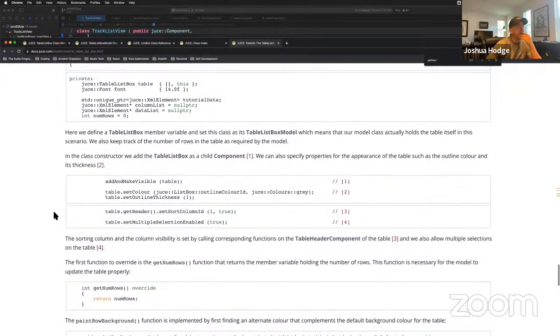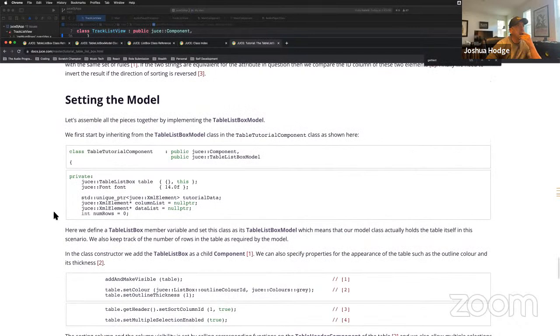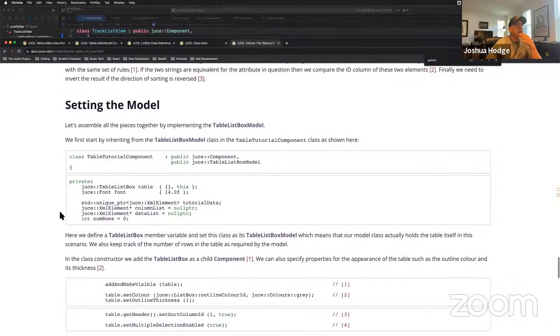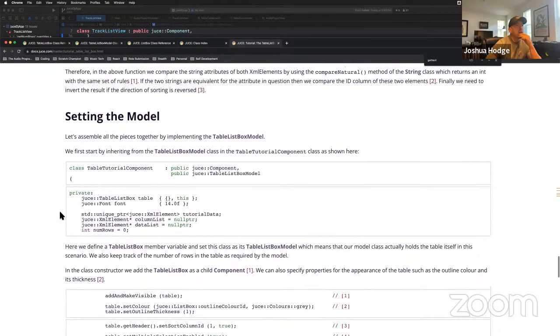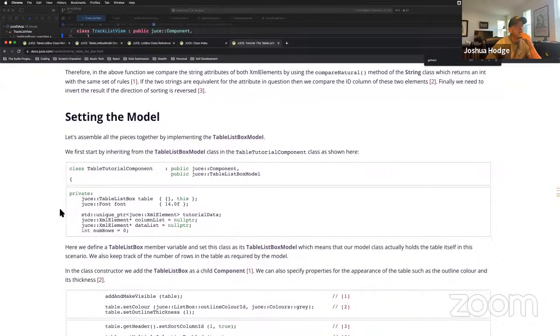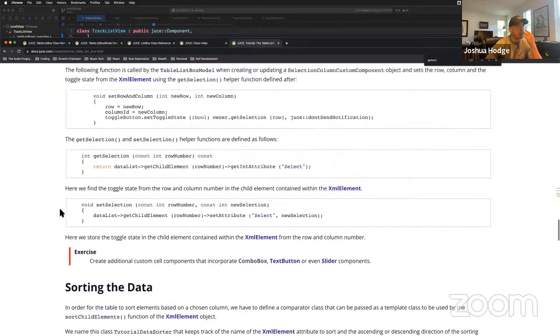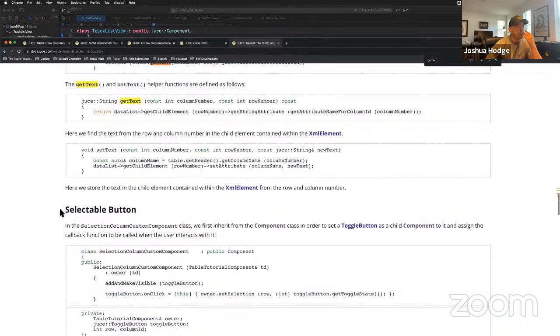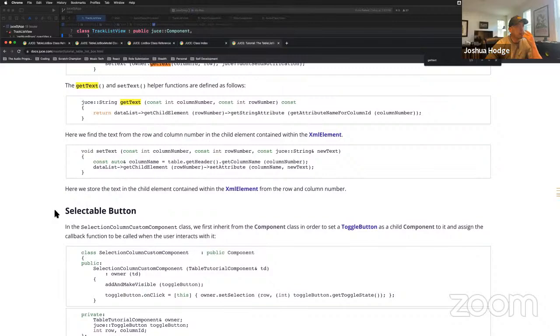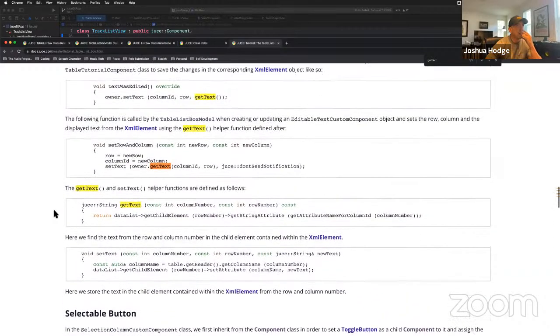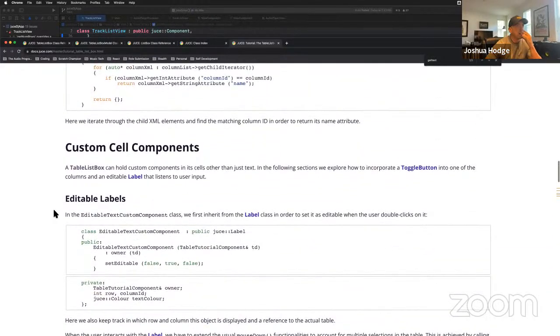Where are they bringing in the, what's it called, the label? Editable text custom component. Editable text custom.